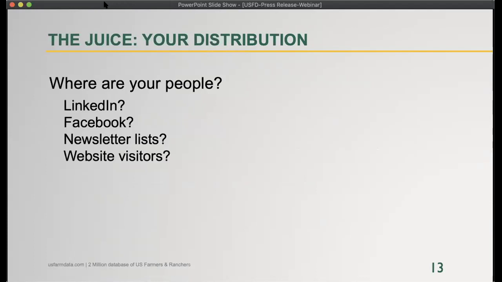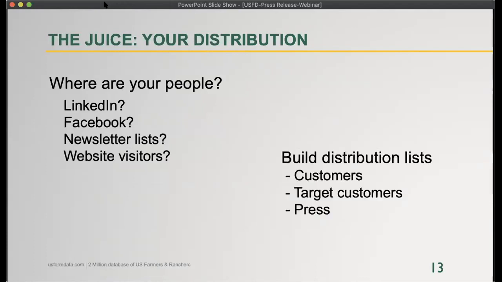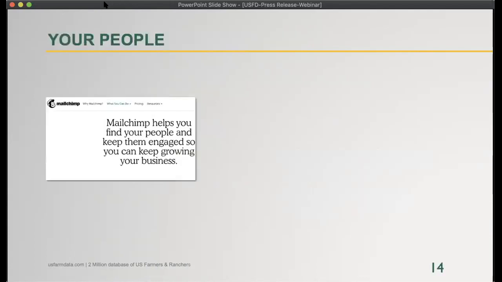And those groups are, if this is where we can find all of these things, the groups that we're looking for are people that we know. People that know us already, they tend to be our customers, people that we want to target, people that look like our customers, and then press. The people who are talking to the people that we want to target. That would be a way to break who it is that we're trying to reach into 3 different targets. So let's talk about this with our people.